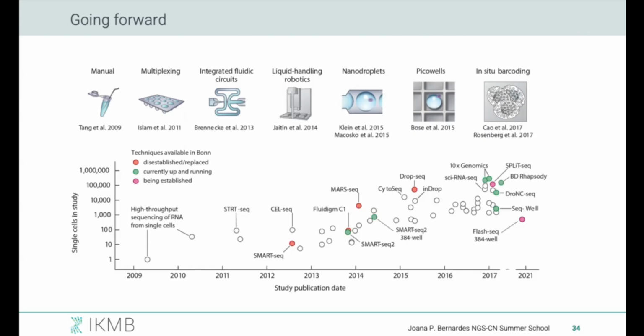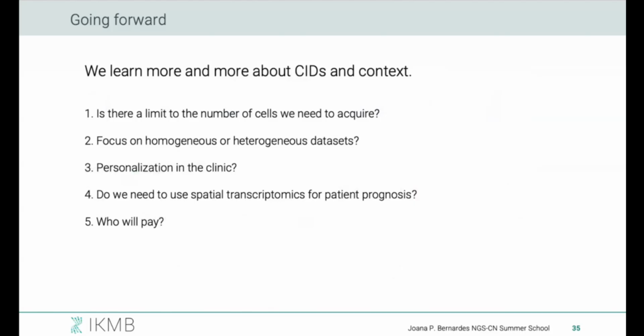So my question, also to my boss and to you, is: where is the limit? How many cells, how many transcriptome profiles, whether they are single cell or spatial, do we need to acquire? Do we need to learn to be able to create real-time effect in precision medicine? This is something that I would like to leave you with, because it is something that I have asked myself many times. So how much more effort do we need to put into this to try to translate things right now into the hospital?